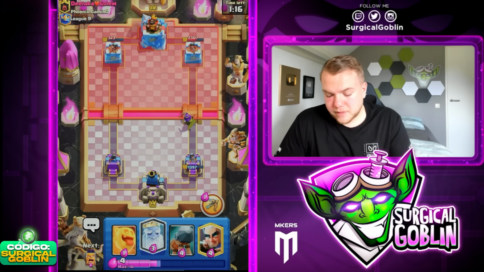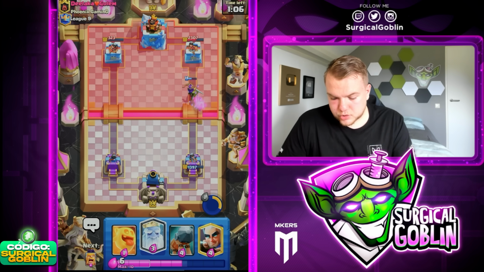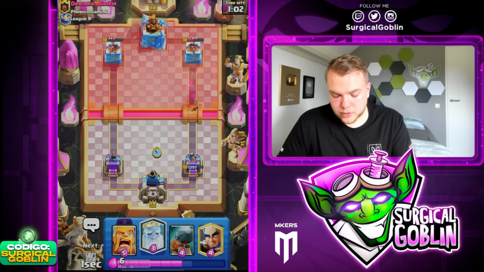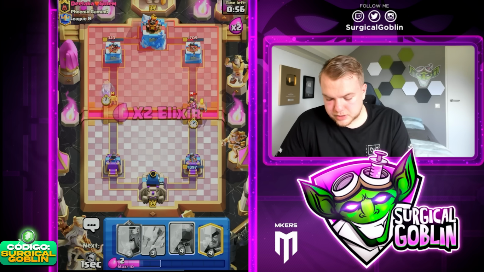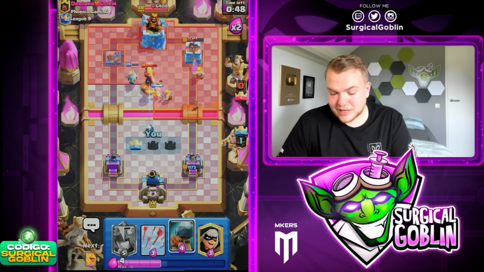Okay, he goes with Knight. He doesn't even have Evo Knight, by the way. I just noticed, because he already used 2 Knights and the third one wasn't Evo. Okay, let's go with Heal Spirit just to make sure that he doesn't Princess Bridge. Let's go with Ghost. Okay, he's still Princess's Bridge. That was a nice Princess, I guess. Can go with Barbarians directly on top of it, and then I'm gonna go with Magic Archer here. Ghost actually escapes. Goes directly to the tower. Takes the tower down.